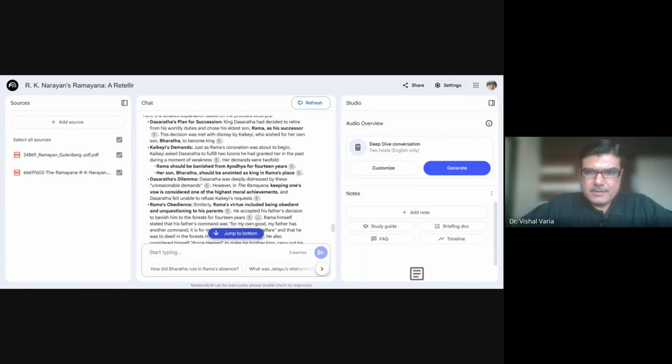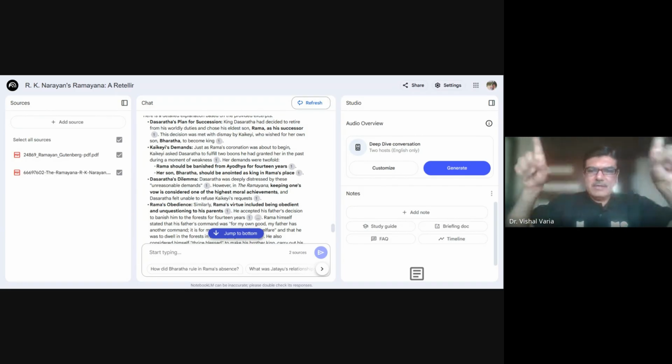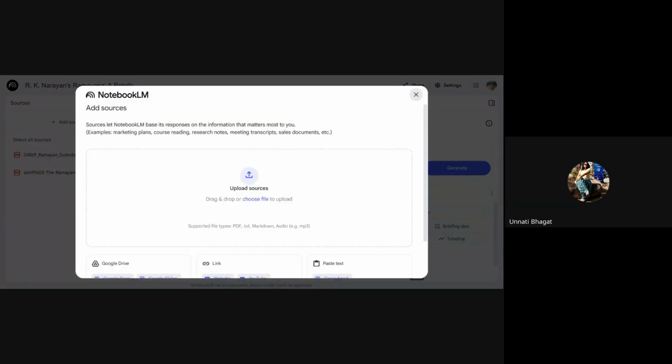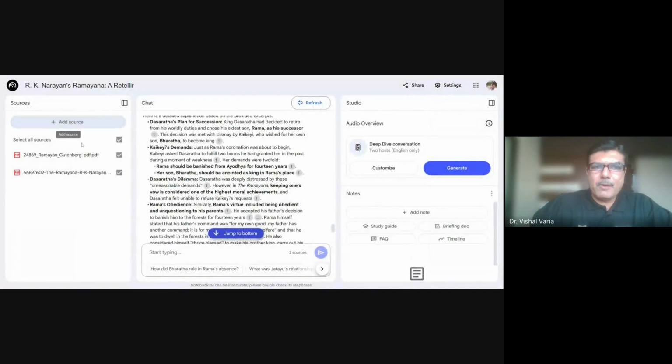Once you see, if you're using it for the first time, you will be given a declaration. You read the declaration, and there is no other option. You have to just press OK. Then this kind of a scenario will come in front of you. You can upload sources. If you have a source to upload, you just drag and drop it over here, and it will upload. This is how it will open up.